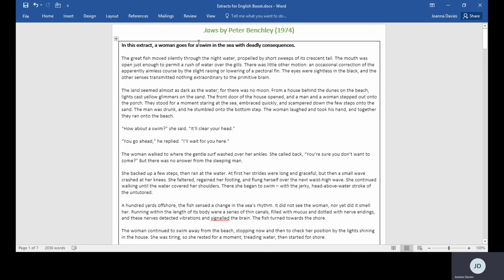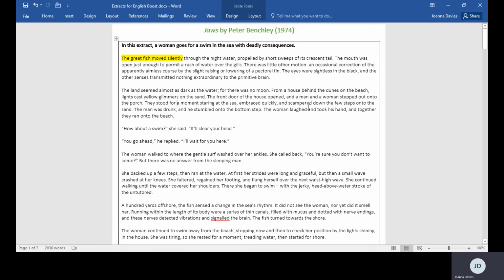So if you look here at the start of the text, we start by focusing straight in on the great fish, which we know as a reader from the title and from everything I've told you already, is actually a shark. And we know that he's moving, as it says, silently through the water, which makes him sound threatening, frightening. He's about to do something and we're not sure what it is. He's silent in his movements. We then move on to hear the fish described to us.